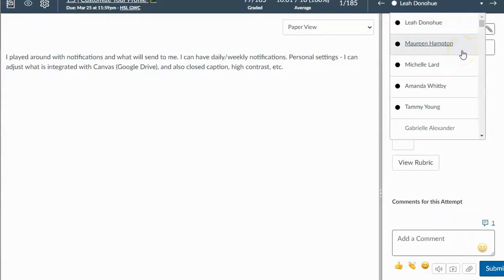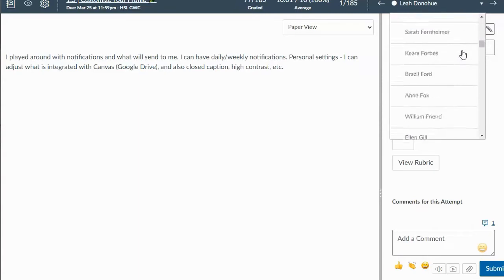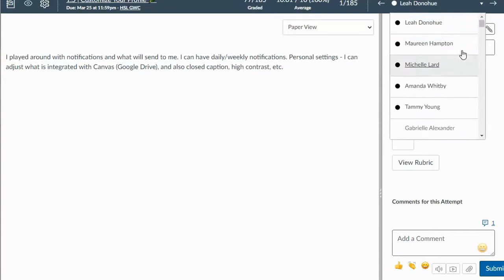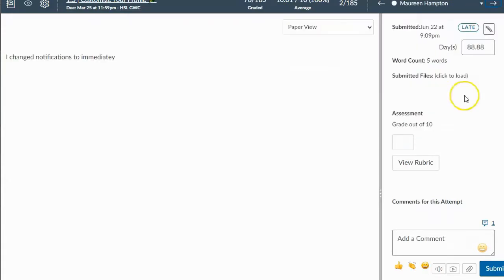Initially, in this course that has over 100 teachers, I was having to scroll down looking for the dots of who needs graded, because I didn't realize there were things in that gear because I didn't see them right away. But now I can just go through the ones that need graded, quickly give them their grade. It changes to the check mark and I go on to the next student. I can give her her grade. The student gets a check mark.